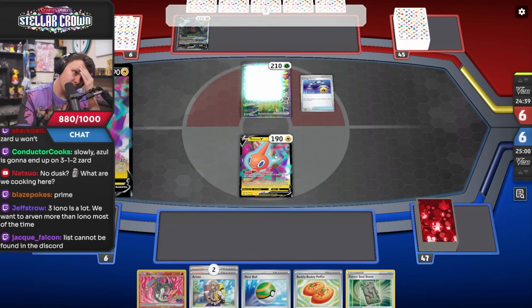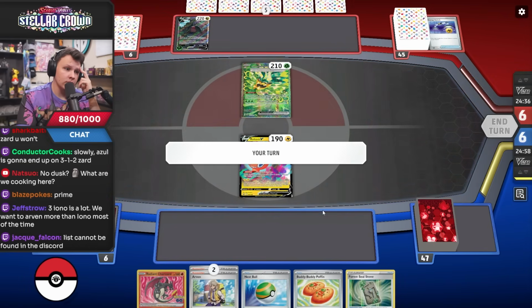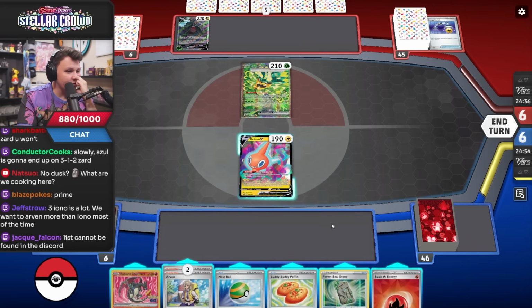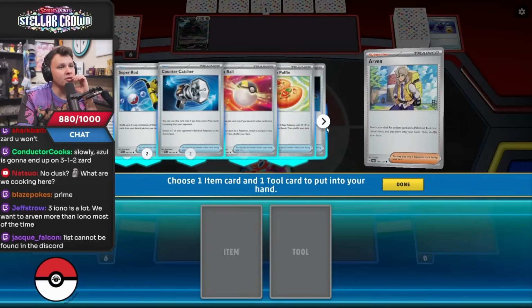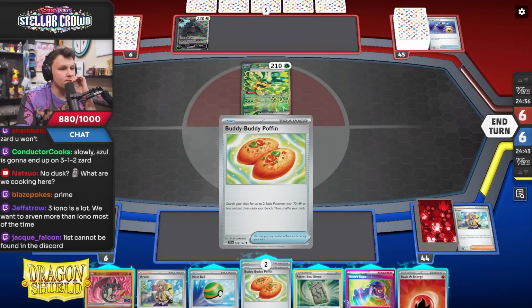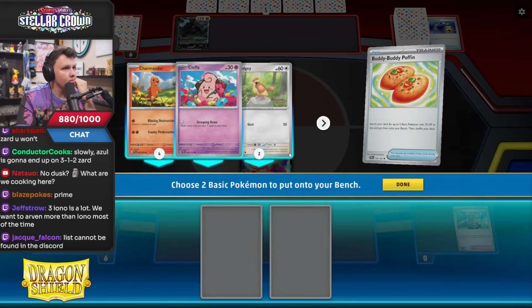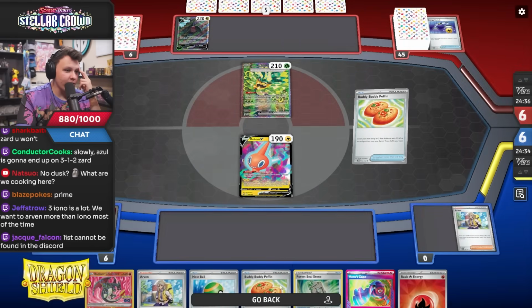I don't even know if I would retreat the Rotom even if I could. We'll see. Am I scared of something? Well, now I can retreat it. I should retreat it, right? I should retreat it. What do I even grab here?